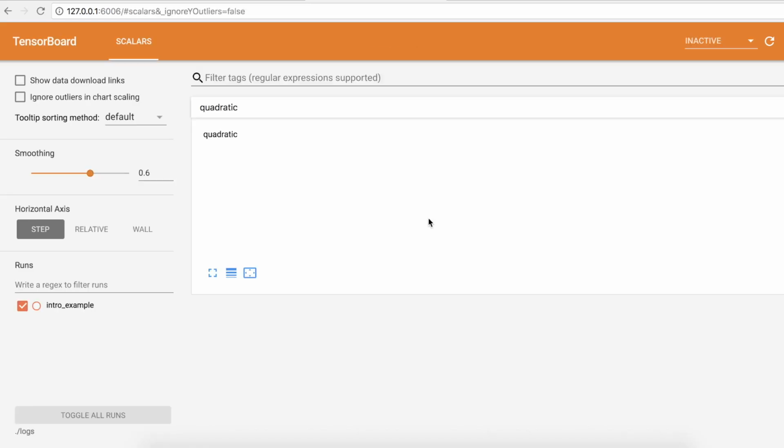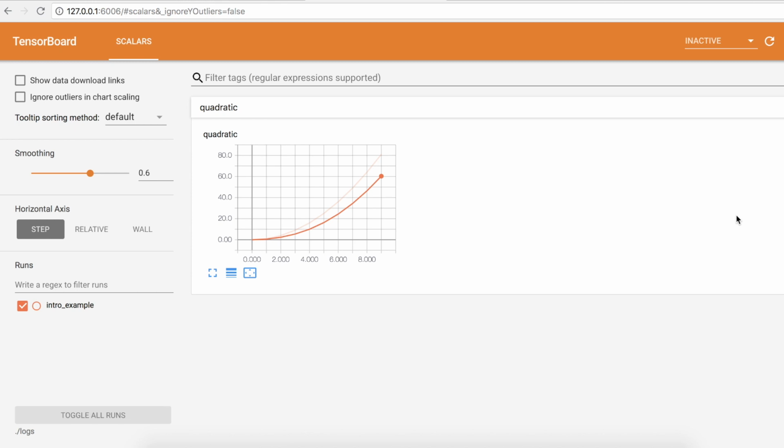Now that we've got this server running, we can move on over to localhost and then the port that we've specified. So let's take a look now. And there we go. This is our first look at TensorBoard. So TensorBoard will scan through the contents of the logs directory, work out what data it's got available and what runs have been saved.